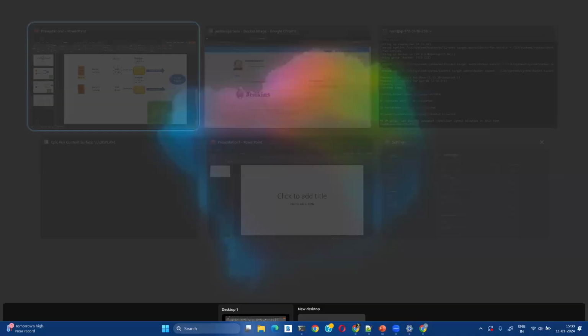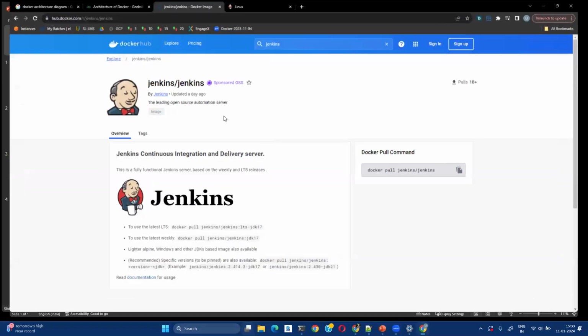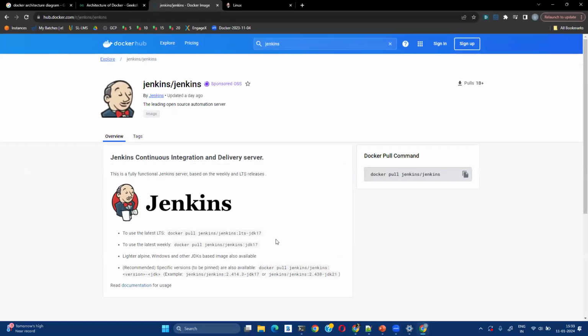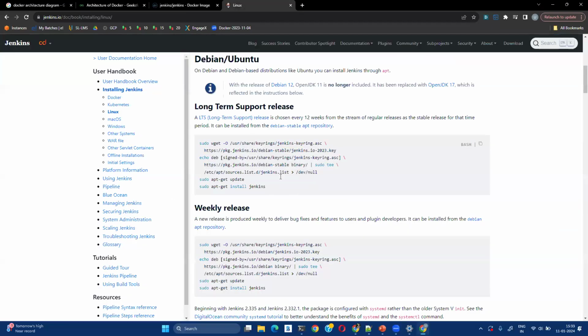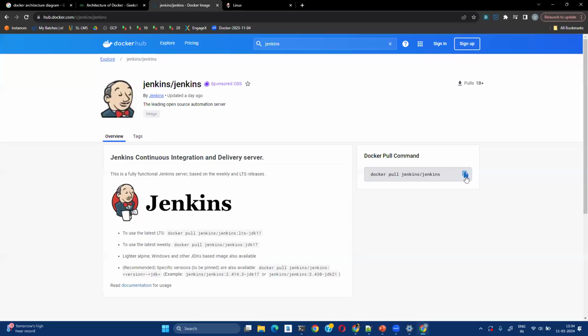So you can see here, there is this Jenkins Docker image and it is available on Docker Hub. That means it has the application and the dependencies already. So instead of installing Jenkins like this, I can use Docker to just download this image and run the application from it, right?